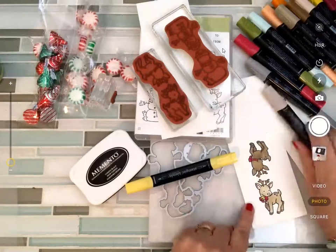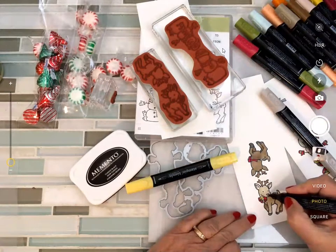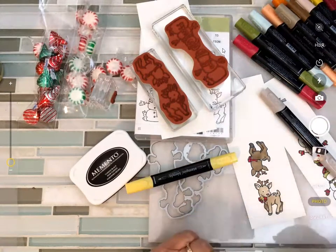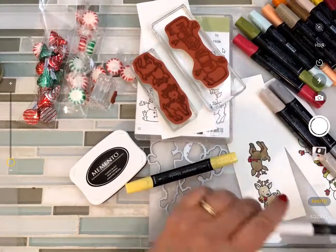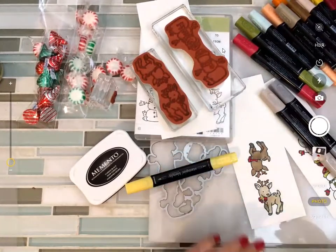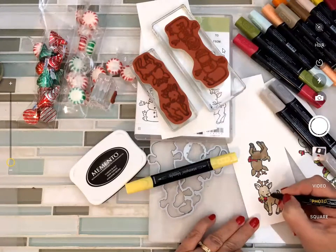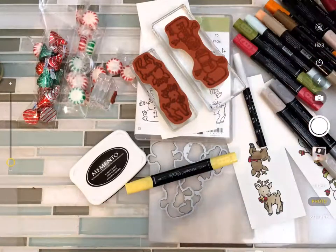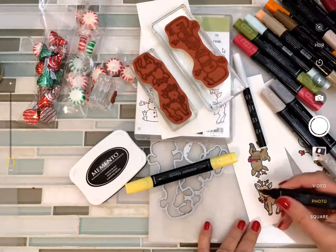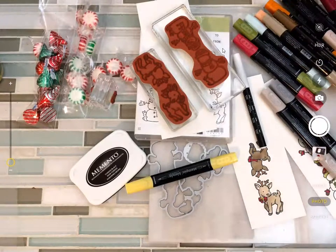And now I still have to do my nose. So I'm going to use my dark smoky slate for the nose, and I'm going to leave a little bit to give it a highlight. You can always grab your chalk marker if you need to add a little bit more white highlight to it on these dots. Okay, so now they're good. They're colored. Oh, I want a little bit of, goodness, I don't know what's causing me to tickle here. This is the darker daffodil, and I'm going to just do that on this side of my bell so it looks more shiny on the top, give it a little bit more definition.